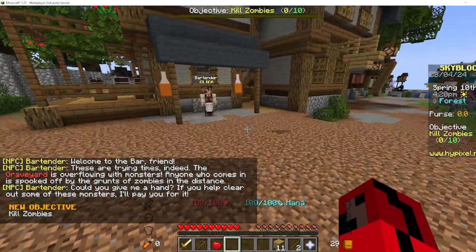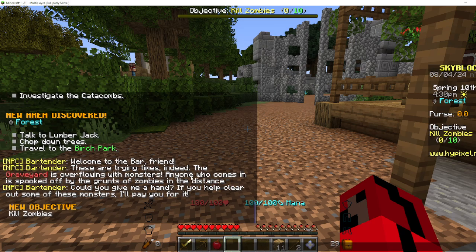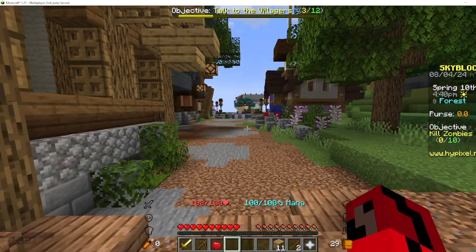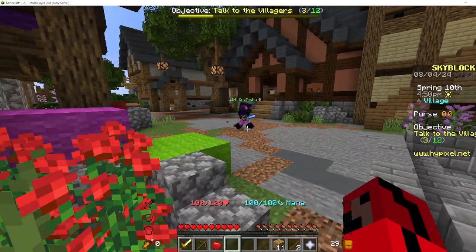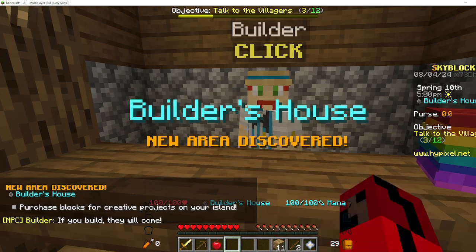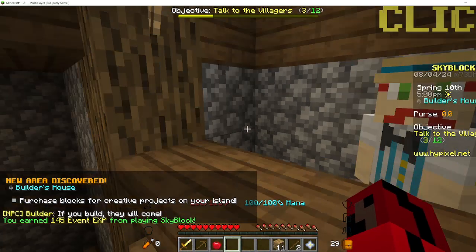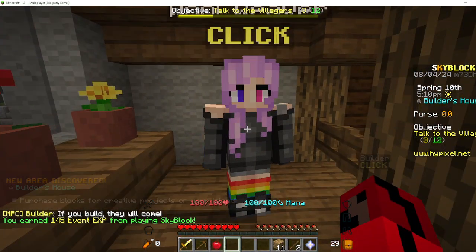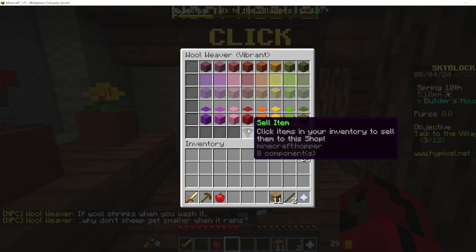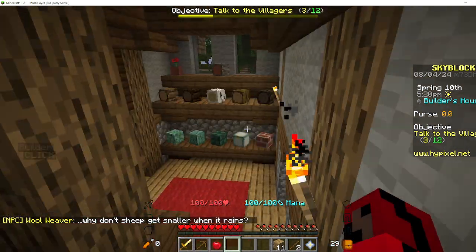Welcome to the graveyard, it's overflowing with monsters. Holy, that guy scared me with the running. I thought it was a monster. There's someone in there. How do I get in there? Oh. So, to the builder's house. Hi. If you build, they will come. No, you're not one of the guys, are you? What about you? If wool shrinks when you wash it, why don't sheep get smaller when it rains? I don't know. I don't have enough money for anything.